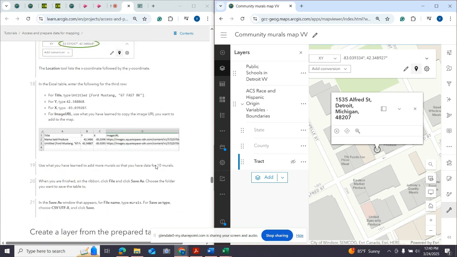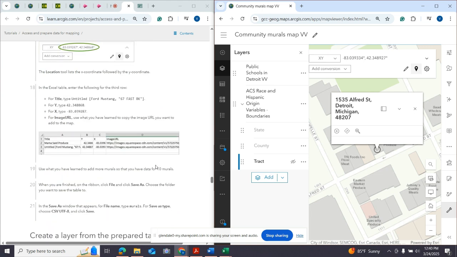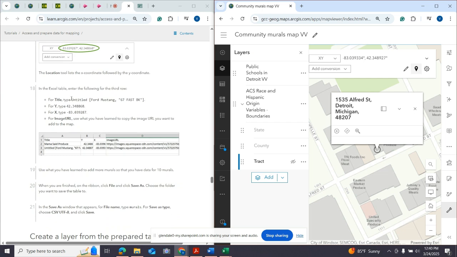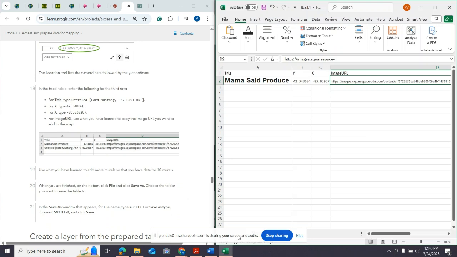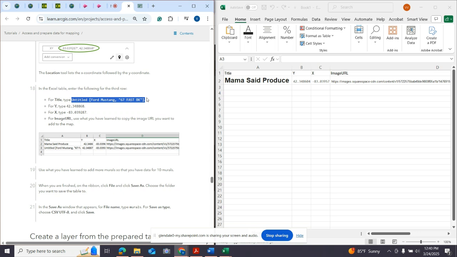And in the Excel table, enter the following for the third row. So we're going to enter again the name, and I will be just copying and pasting this, and then our Y coordinates.